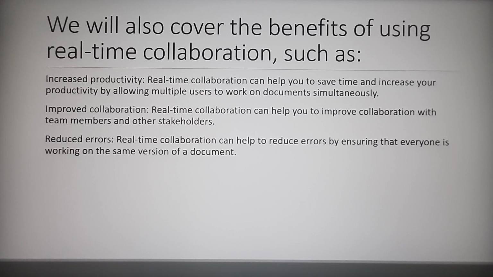Real-time collaboration can help you to save time and increase your productivity by allowing multiple users to work on documents simultaneously. Real-time collaboration can help you to improve collaboration with team members and other stakeholders, and reduce errors. Real-time collaboration can help to reduce errors by ensuring that everyone is working on the same version of the document.